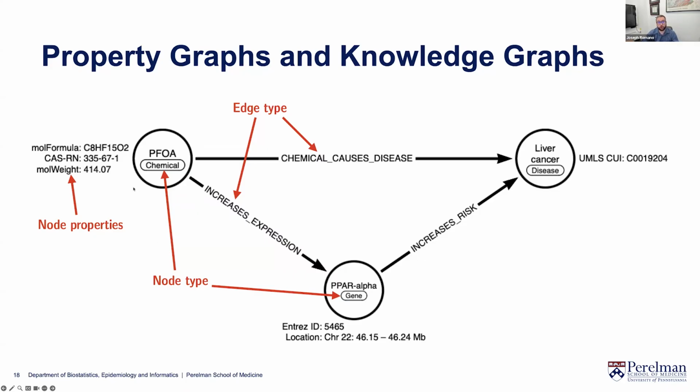We also see that we have node properties, which are additional pieces of data or knowledge that we can attach to the nodes or the edges within this property graph that give us additional information that we can use to train and apply AI algorithms to these things. So these are really compact, rich representations of complex phenomena that we see in the world around us. And these are particularly useful for predictive toxicology purposes. And that's something that we've been focusing on in my lab quite a bit recently.